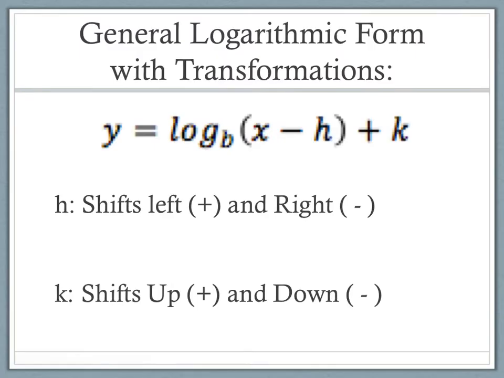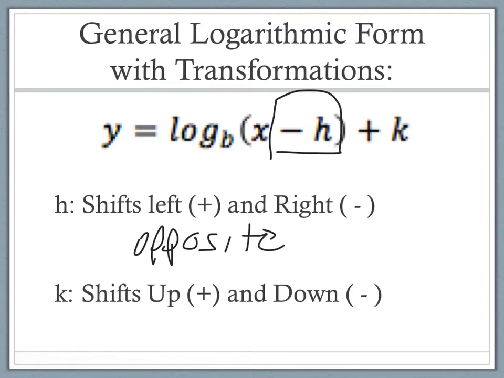Alright, first thing we should talk about is the general logarithmic form. It looks kind of familiar. We have a minus h. That h is going to shift left or right. It's still going to be the opposite. That's still the similar thing we've been doing all year when we come to these graphing problems. Our plus k is going to shift it up or down, just exactly what you think it would. So it's very similar. Those are our shifts for logarithms.